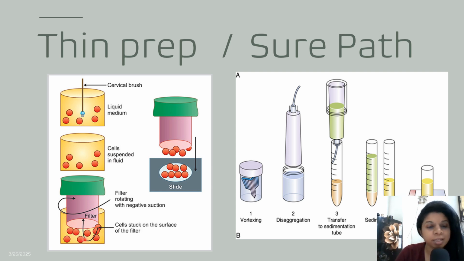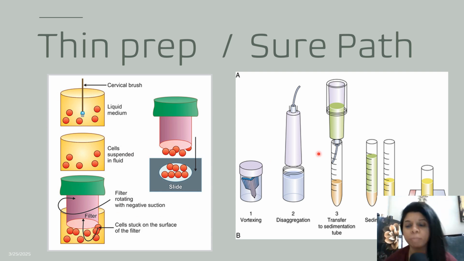And then the cells that are stuck onto the filter, as much as its diameter, only that much of the cells are taken, not that all the cells are taken onto the filter. That is why we have the remaining cells inside the fluid itself. So as much as the diameter and as thin a layer is formed, that much the filter sucks the cells and then it is released onto the slide. And this is how we make the ThinPrep slide.